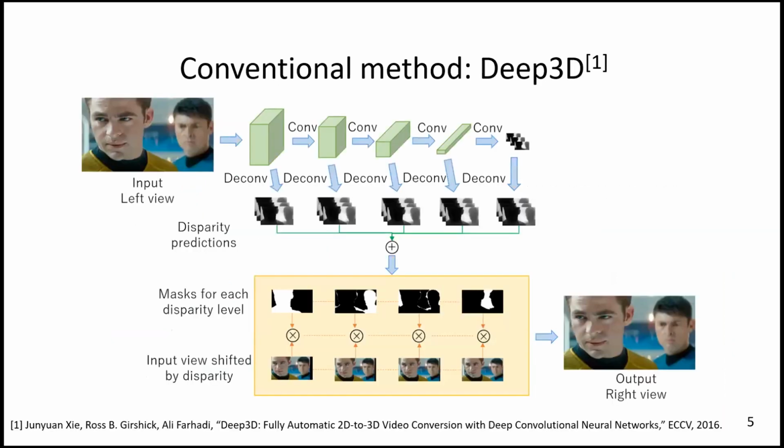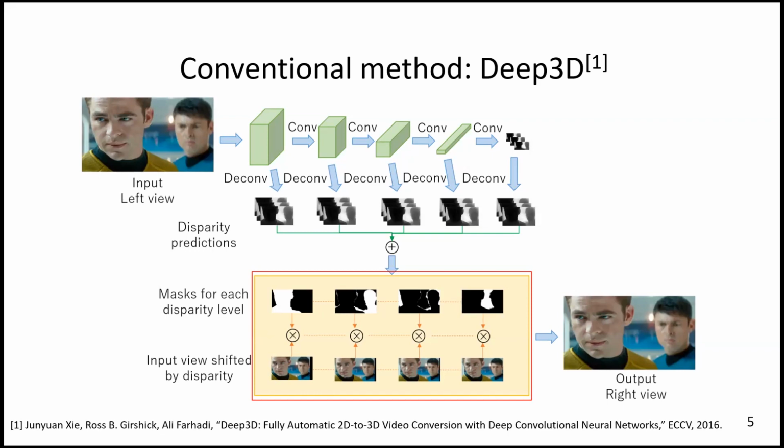The conventional method of 3D conversion, Deep3D, is a widely recognized method for transforming 2D images into 3D stereo images. This figure shows the concept of this method. This approach involves estimating the disparity between left eye and right eye images by using deep learning. The estimated disparity is used as the basis for pixel shift, which simultaneously performs pixel completion to create a right eye image from a left eye image.